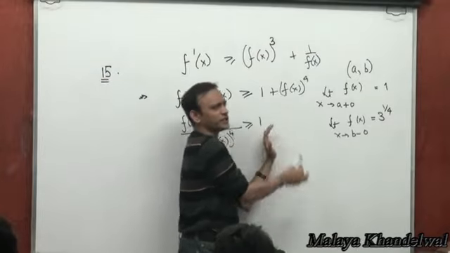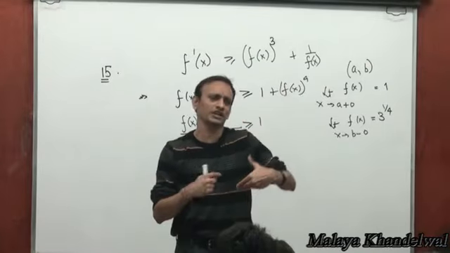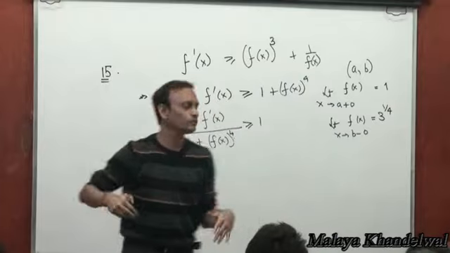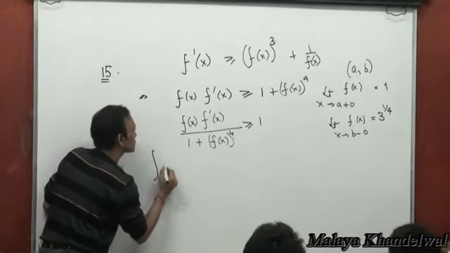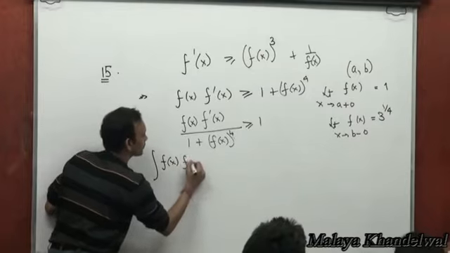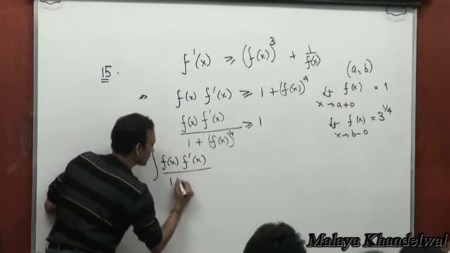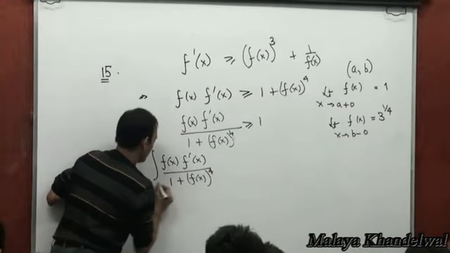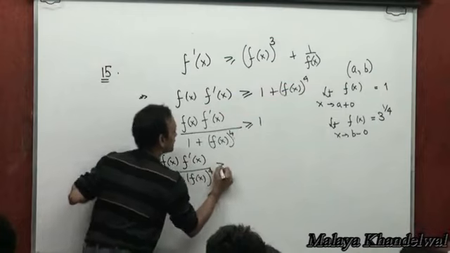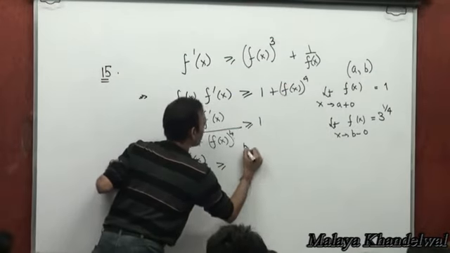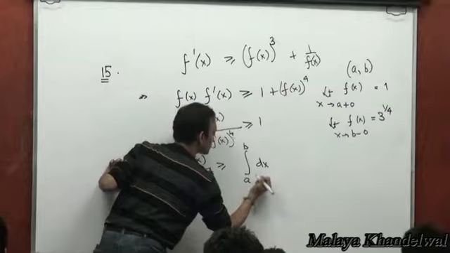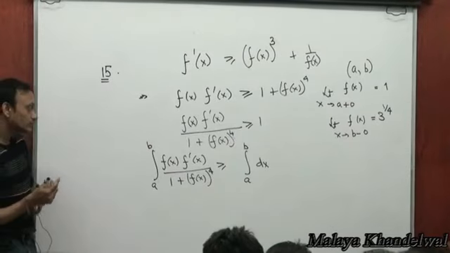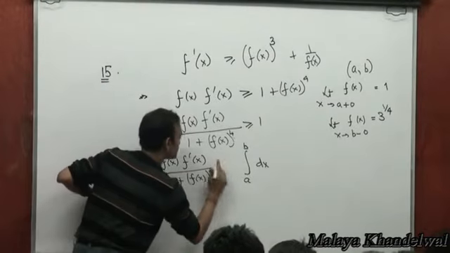If one function is greater than another function, then the integral of one function in the interval a to b will be greater than or equal to the integral of the other function in the interval a to b, right? So integrate both sides, from a to b greater than or equal to a to b dx. Is that okay? dx here also.